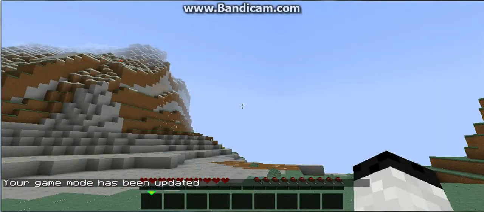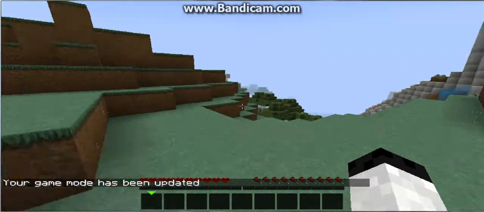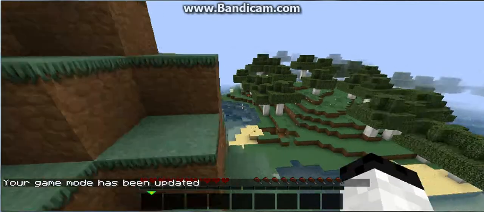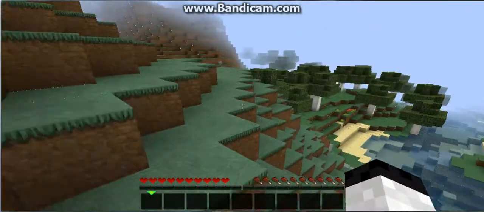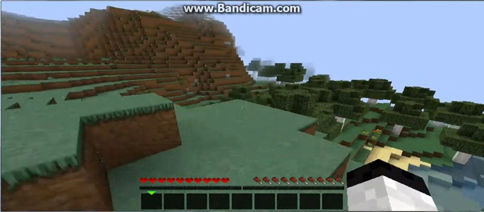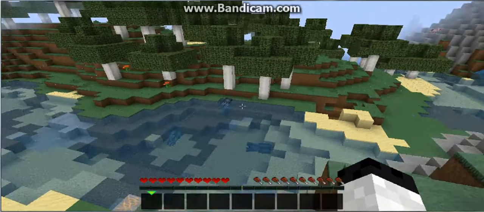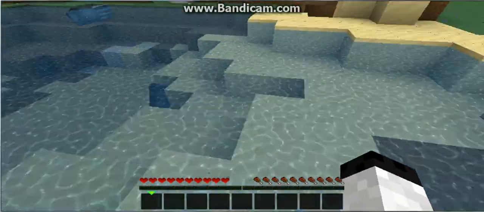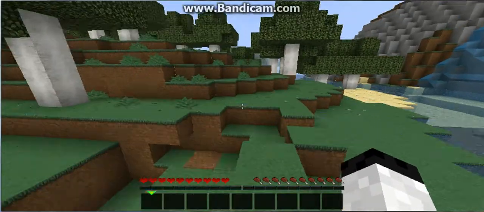Okay, here we go. So, it's a nice spawn here. We have a nice little mountain over there. Got some nice trees here. Chicken. I like the spawn so far. So, we got tons of trees here. Some squids. And let's gather some wood.